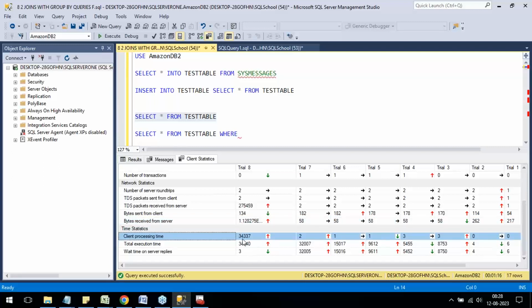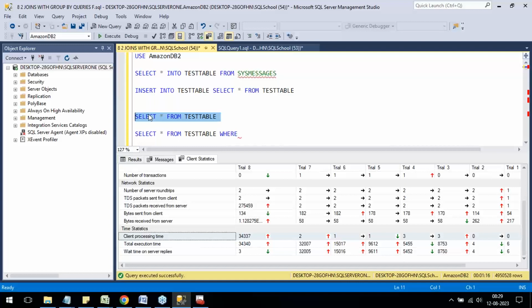Client is processing the query. It took some time. And client processing time. A client processing time means the actual time involved in executing the query from the client. Remember, once again, if the same query we execute from some other environment, maybe from a data studio or Visual Studio or Power Query or Tableau or Power Apps, Power BI, any other platform, execution time may vary. It may vary.